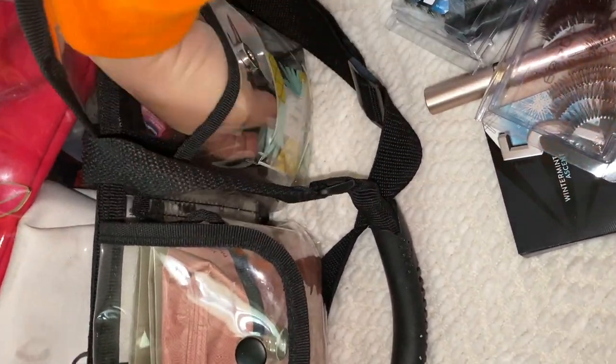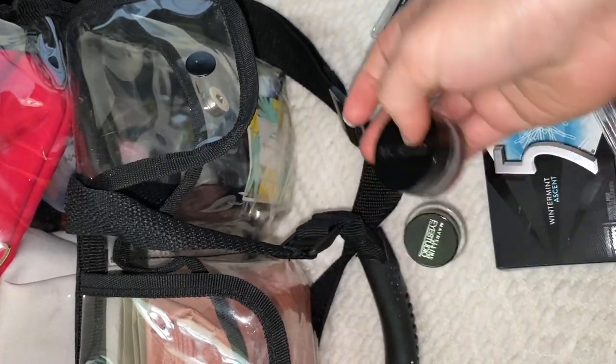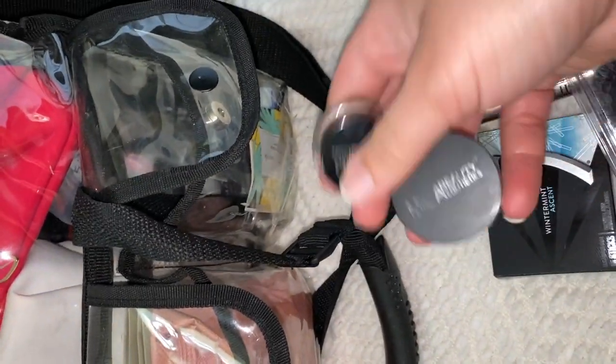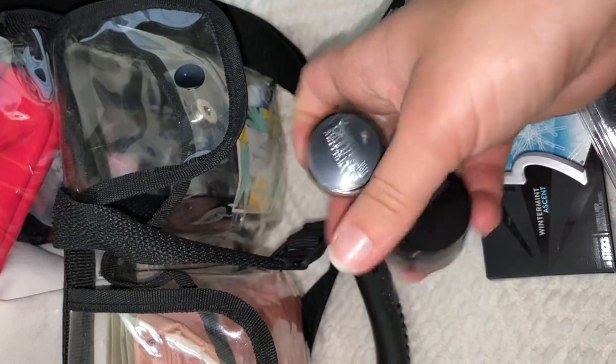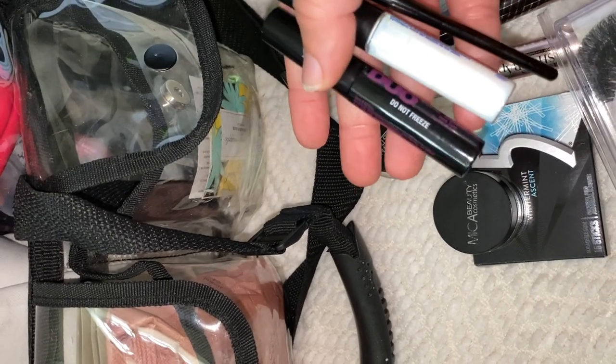lashes that much. And then I have some gel liners, black gel liners. This one is from Mika Beauty and this one is from Maybelline. And I have my duo lash glue.